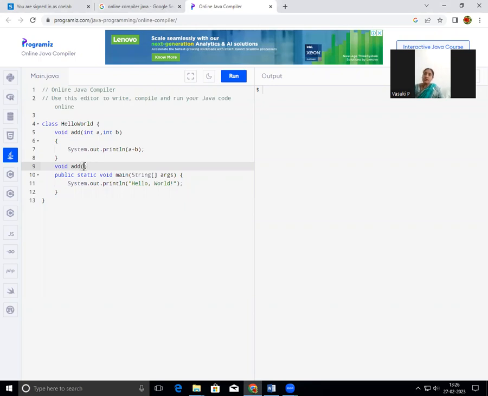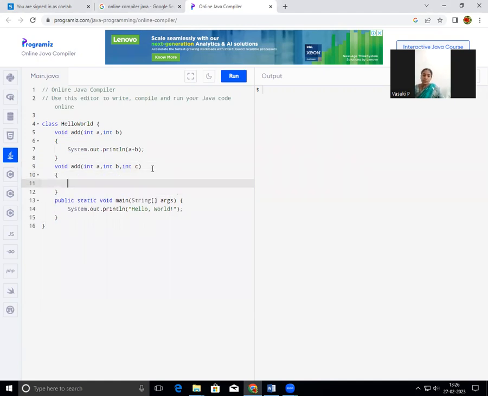I'm going to pass three arguments in this method: int a, int b, int c. I'm going to print, println, here I'm going to add the three values.